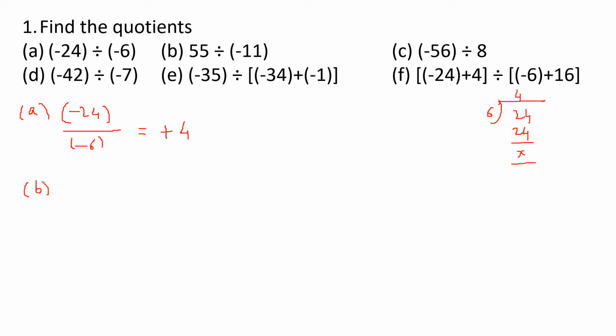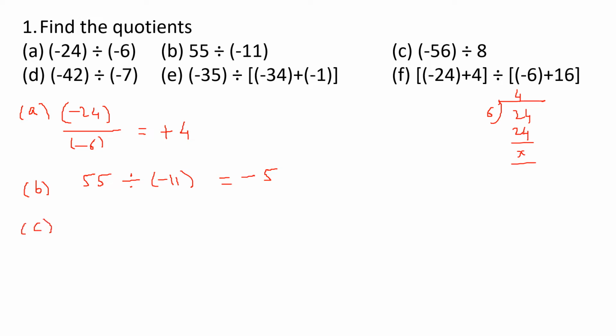Similarly, you can solve the second question also. In the second question, it is 55 divided by 11. Okay, you can proceed without a fraction. You can proceed like this also. So 55 divided by 11 is actually 5. You know, 11 5s are 55. But since they are opposite sign, 55 is positive, 11 is negative. You remember the rule? The answer will be negative.